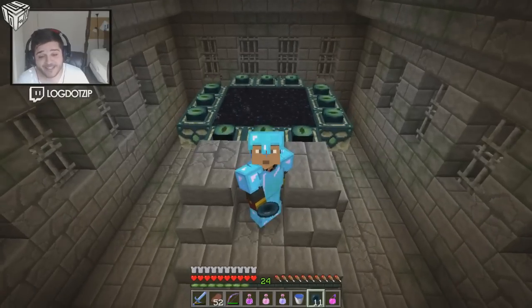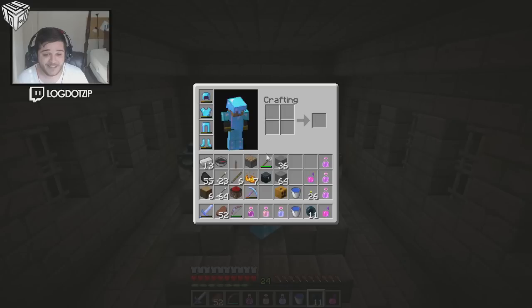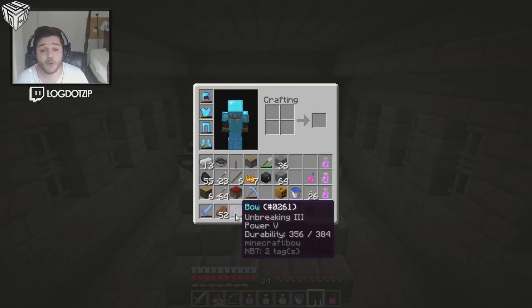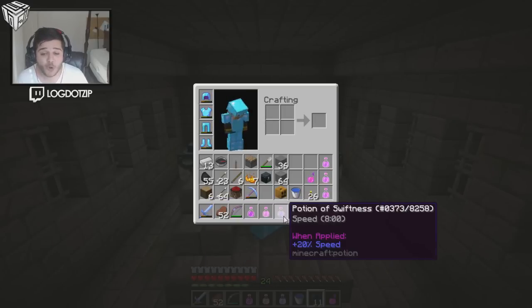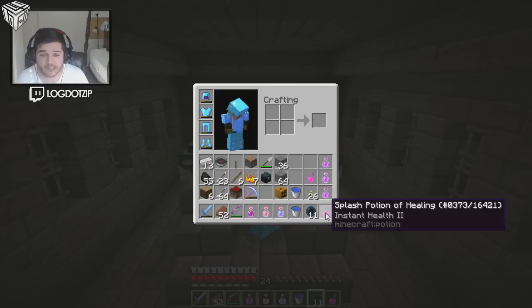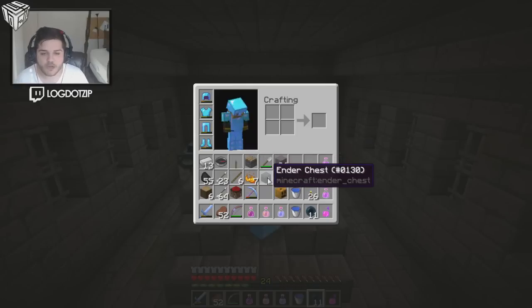All right, guys. I think it's time we do this. We have with us Deathbringer. Bow. Wow. Potions galore. Ender pearls for any mistakes. Water for any mistakes. We've got some instant health. We've got the piston and the lever for any goodness. We've got our ender chest, which inside contains anything we could possibly need to make use of.